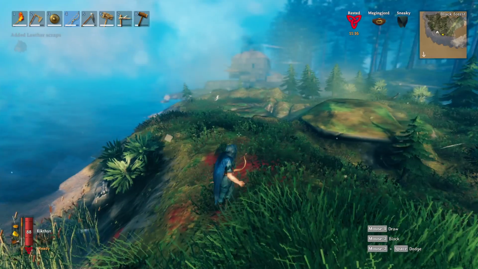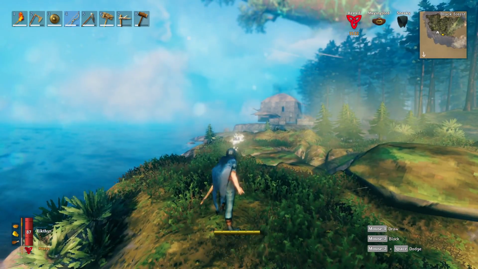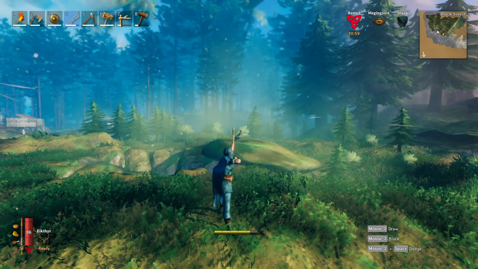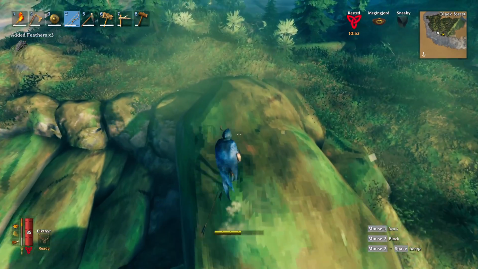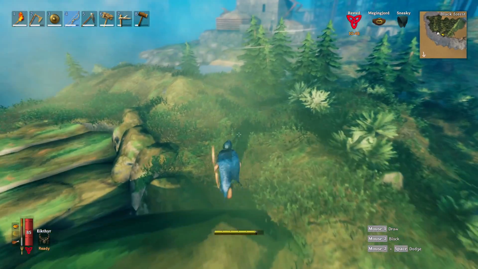When you see birds landing on the ground like this, you can shoot them for easy feathers. There you go. And look, we have another one here, and we can just, oh, nope, it helps if I actually shoot and hit him. There we go. And there you go. You can easily farm feathers that way if you're short on feathers for arrows.